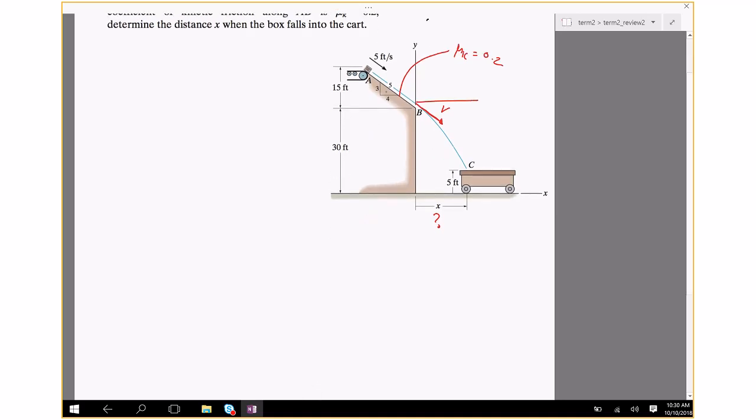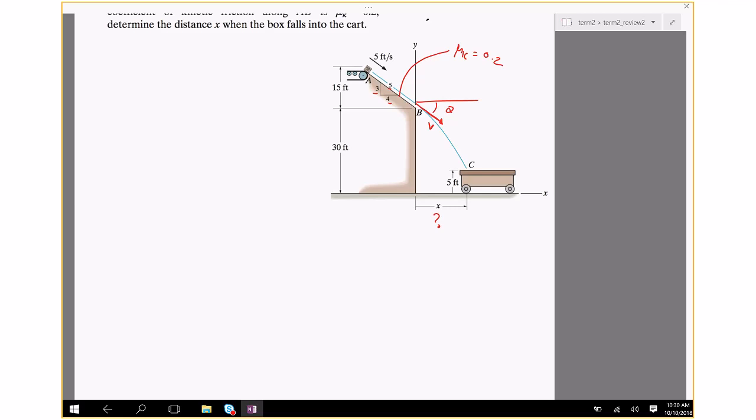It's actually given by this 3, 4, 5 triangle. So this theta is known. The velocity is unknown. So if we can find the velocity at B, then we can set up the projectile problem and solve for x. Okay, so now our question boils down to finding v at B.